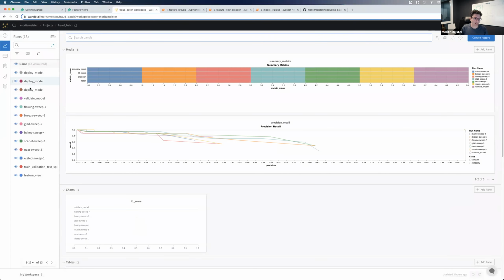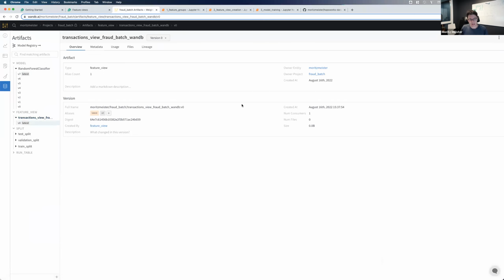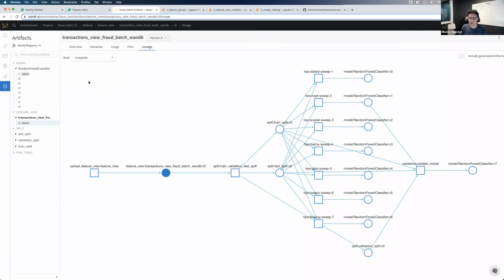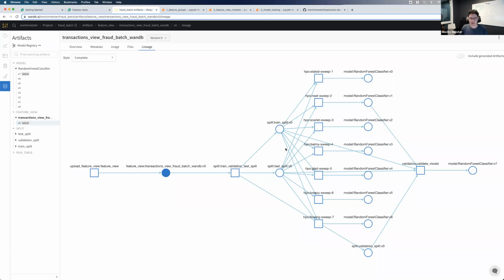And then if I go back, since everything is linked by the artifacts I've been using, if I look at the transactions or at the feature view artifact and look at the complete lineage, you can see that I created the train test split here. Oops, sorry. The train split, the test split, and the validation split.